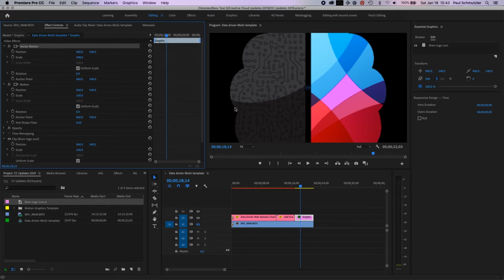So here's what I discovered about this. If you are creating a graphic in Premiere Pro that is a true graphic that you're using over here in the graphics panel, then it will work correctly with vector graphics. However, just bringing in a vector file into Premiere Pro does not make it compatible with vector motion. So it seems like that could possibly be a bug that they will fix in a future update, or it could be that they haven't quite committed fully to being able to work entirely with vector graphics within Premiere Pro. Perhaps they're worried about that cannibalizing After Effects, but honestly, we all pay for subscriptions anyway, so you've got all the applications at your disposal.